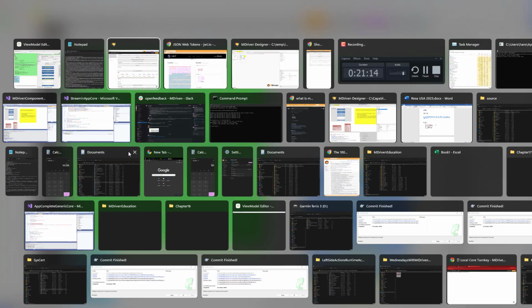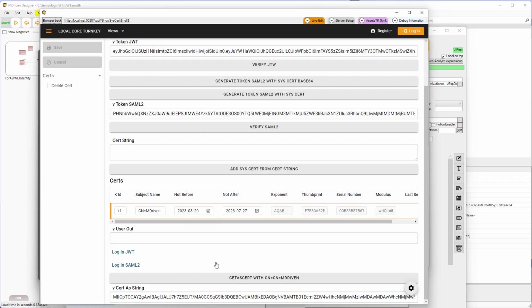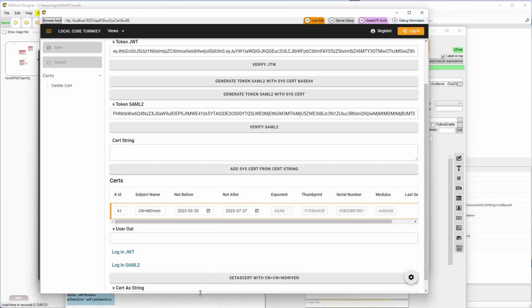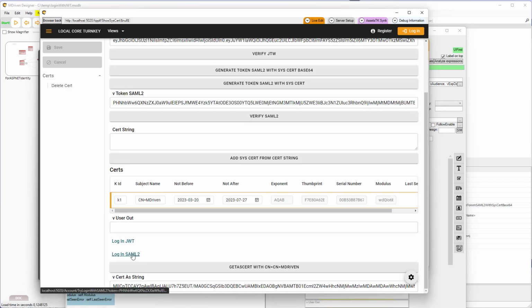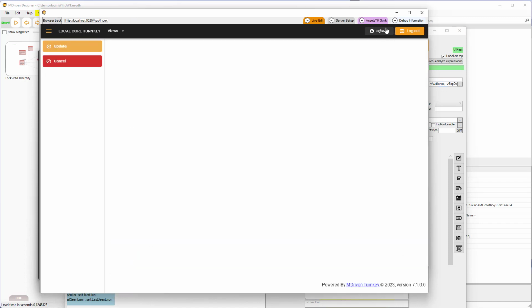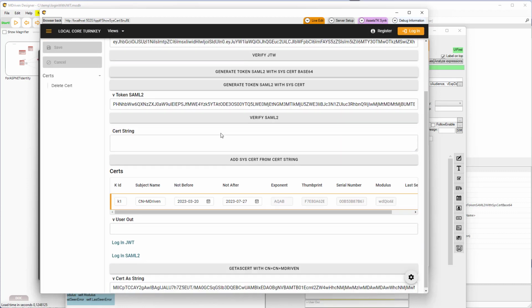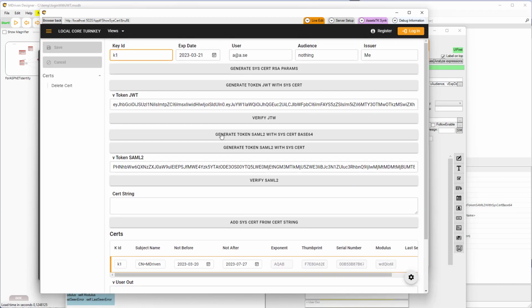And if you do that, we should be able to log in with SAML2 as well. And that's how that looks. Good.